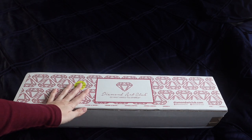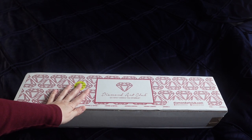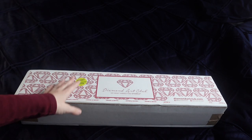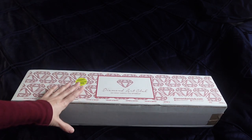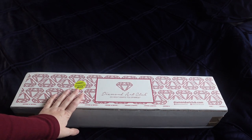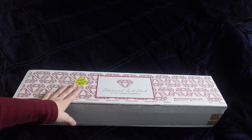It kept going out of stock when I did have the money to buy it, so I finally managed to get it, and it is Tree Frogs. It's going to be quite a quick unboxing — I don't want to go through all of the drills this time, just because I'm a bit short on time. This one doesn't have any fairy dust or electrolyte diamonds, because this is an older kit.